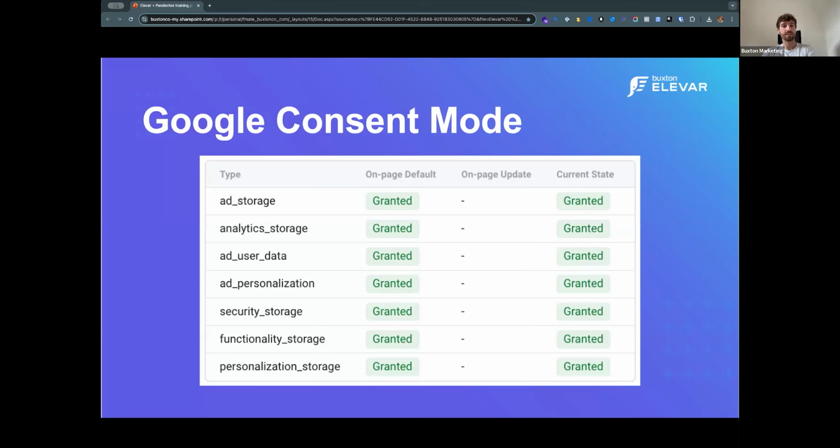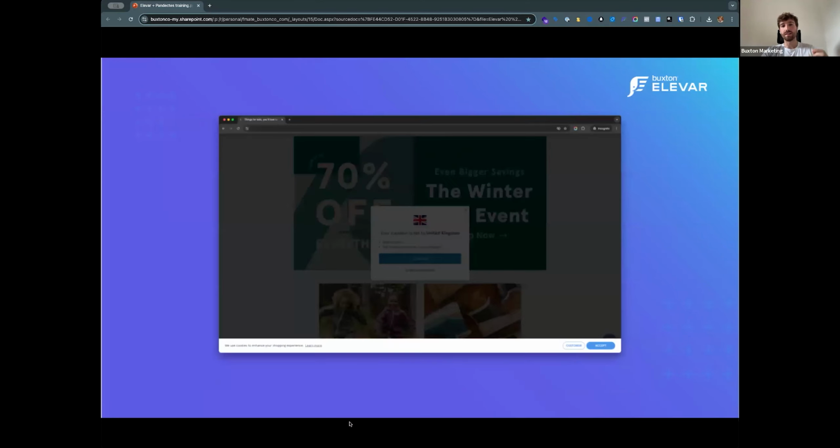Now, these are categories created by Google that will reflect whatever the user has consented to in the cookie banner on your website. So for example, here we have a Pandectes banner in a website. Is this small banner right here? If the user consents to the use of all cookies by clicking accept, Pandectes will pass these preferences to Google Consent Mode, and then each category of Google Consent Mode will return the value of true, which means that the user has consented to that category of cookie usage, okay?